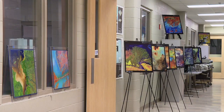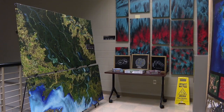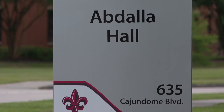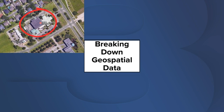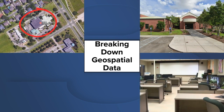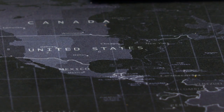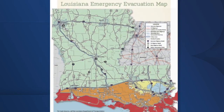Geospatial data goes far beyond maps. It's built into how emergency teams see and respond to the world around us. Geospatial data is data that is related to each other, and it's data that's related to the surface of the earth. So if I'm looking at an image, the place that it's occurring is spatially located. So the ground, if there's a building there, the building, if I go inside the building, the room, if it's a classroom, if there are desks, each one of those are locked down to a position on the surface of the earth.